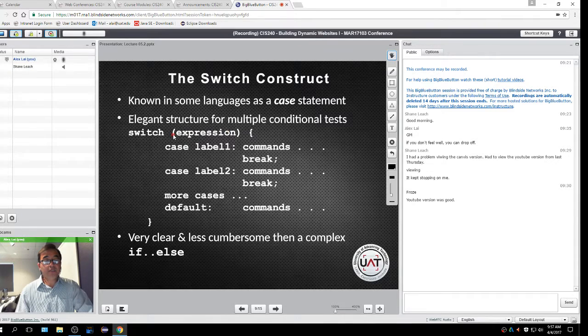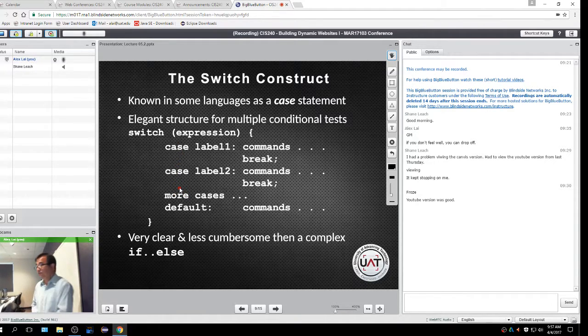We evaluate this, and then you have a block for the switch. So the switch starts here, the block starts here, and after the expression is evaluated, we look at each case. You have as many cases as you need.